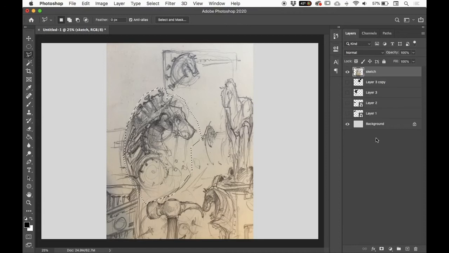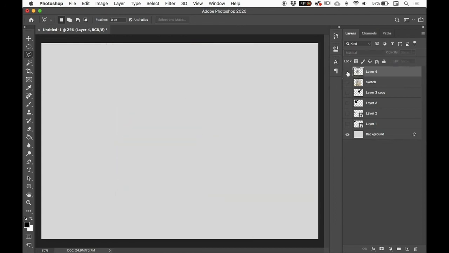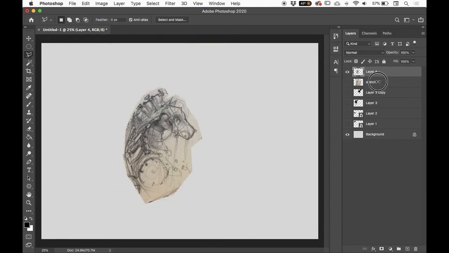Command J. Now Command J is kind of like copy and paste, except it's copy and paste in place. I really do recommend J for jump. Get used to that, so I'm going to hit that right now, and as you can see it's done a copy and paste, and it's in exactly the same place. So once you start using Command J, you'll probably use it more than Command C, Command V for copy and paste. And I'm just going to delete that other one. I'm only interested in this little sketch right here.